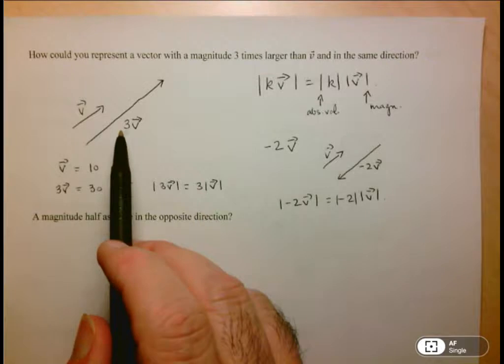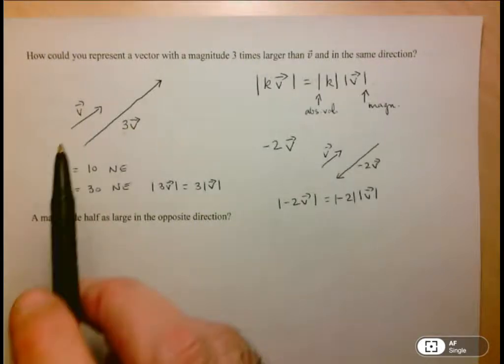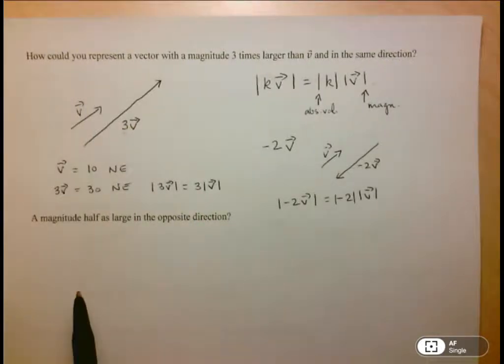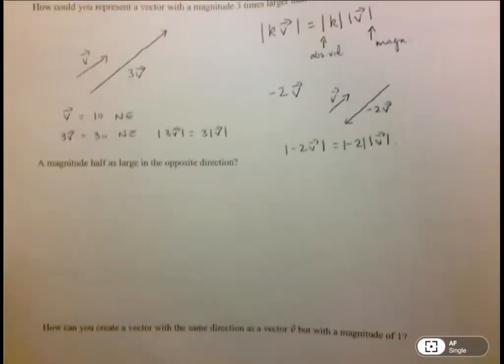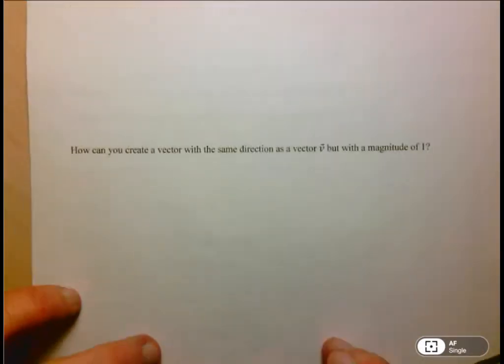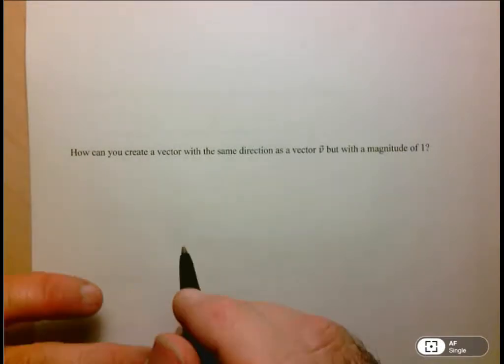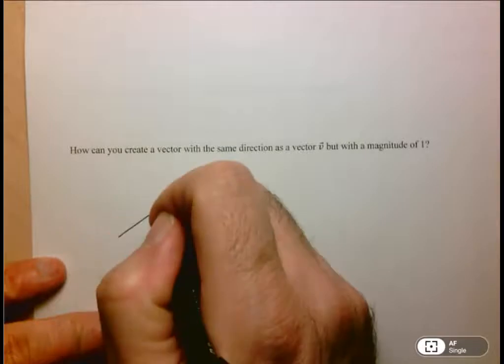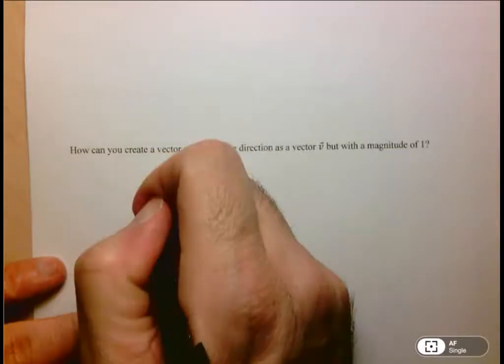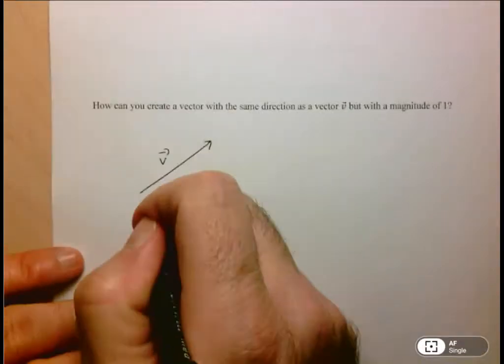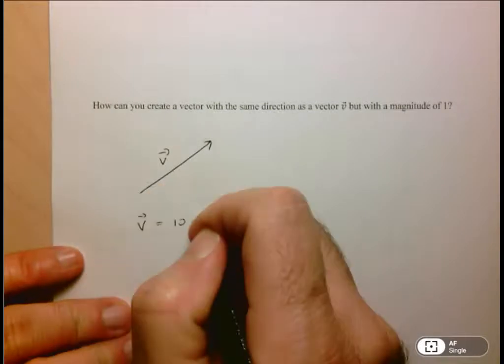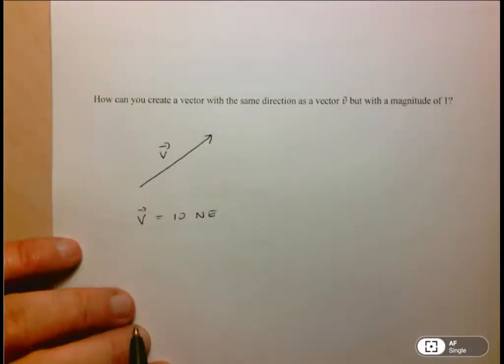between two vectors, it's between a vector and a scalar quantity. Okay, next class we'll see how it's going to make sense to operate with two vectors. Okay, we'll see how that's of use to us. Okay, so last thing we're going to look at is a particular scalar multiplication that's of use to us. Okay, so if you've got some vector v, again, let's say v is 10 in the northeast direction.